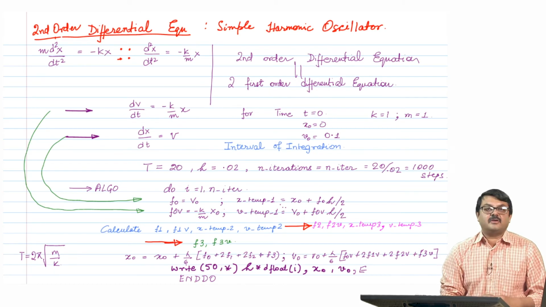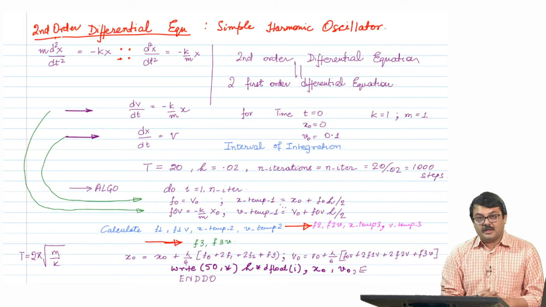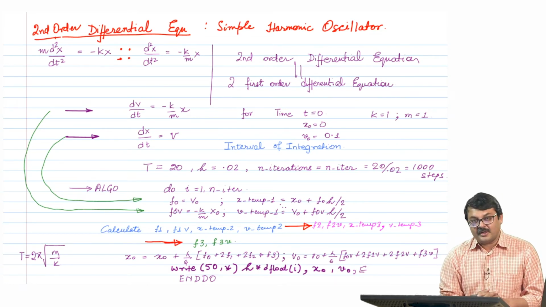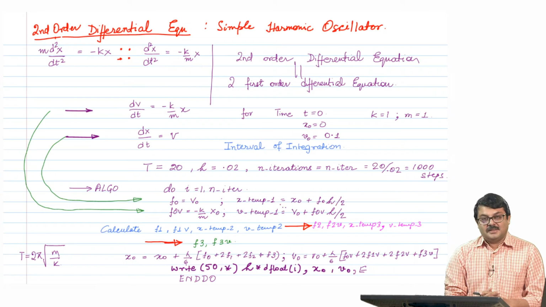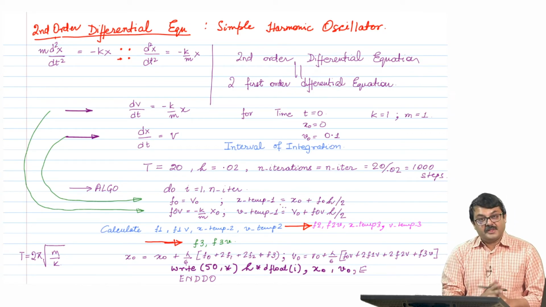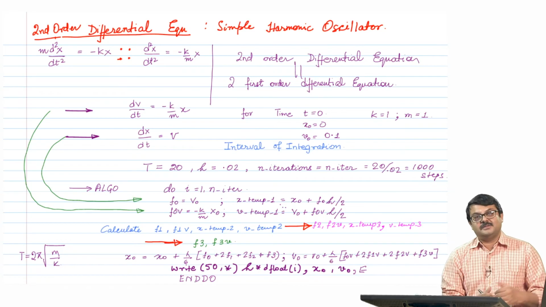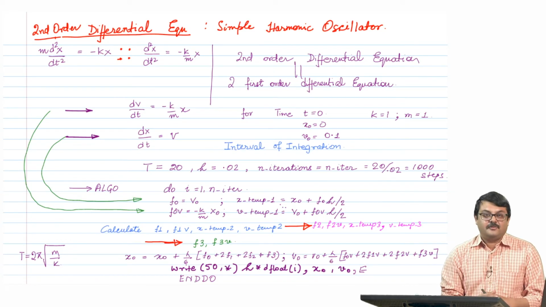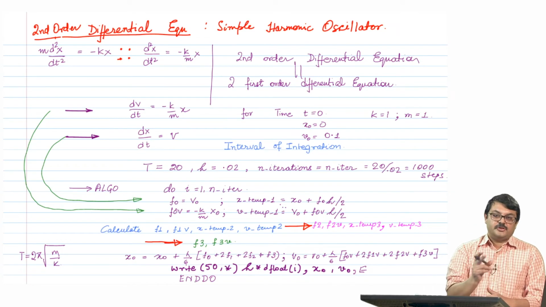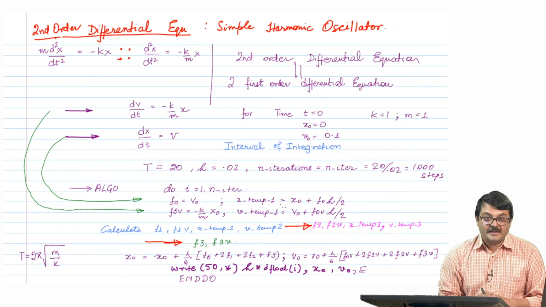So, this is the algorithm for Runge-Kutta, and of course, you can do the same thing using the Euler method and the modified Euler method and the improved Euler method and so on and so forth. So, what we will discuss in a practical example, I shall show you what is the kind of solution that you get if you use the Euler method and how would the errors creep in, and then show you the data for Runge-Kutta, and what you should do is basically implement it on your own.